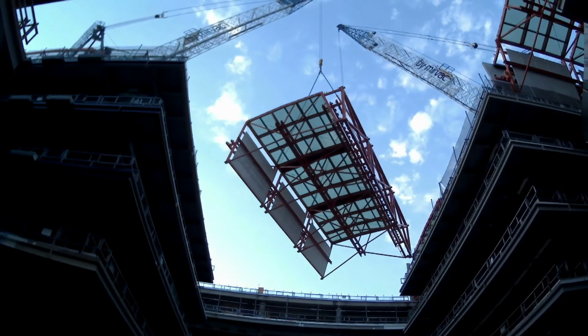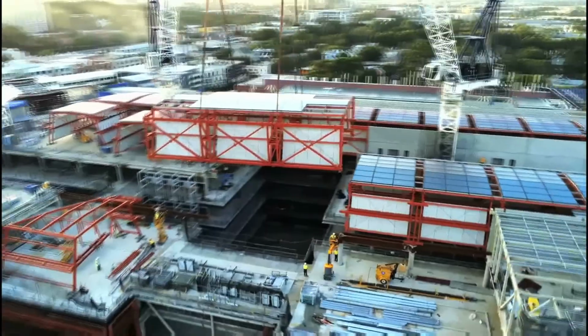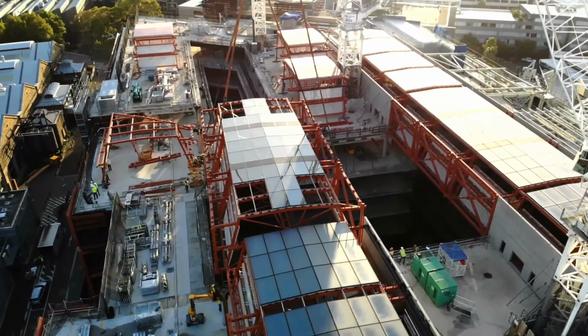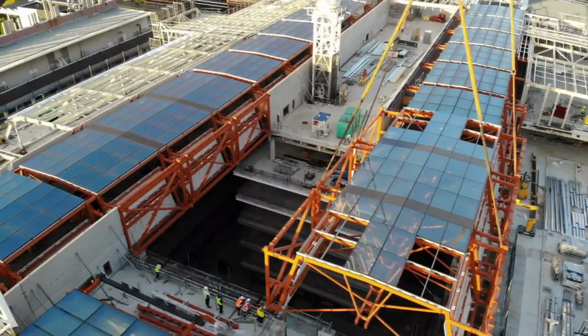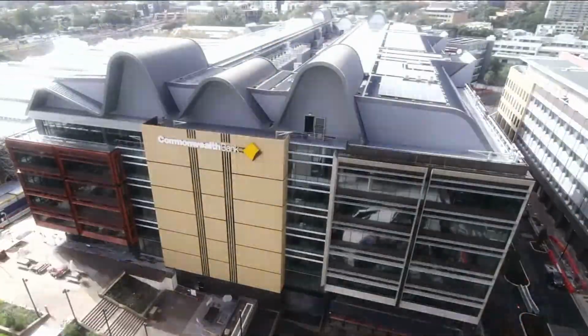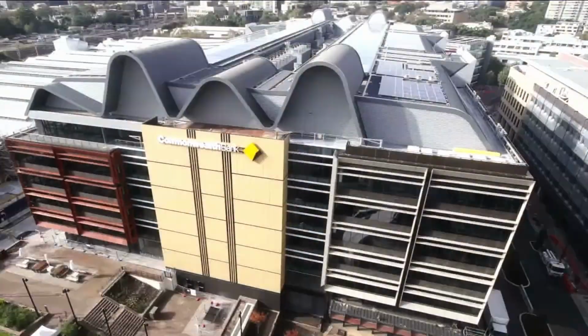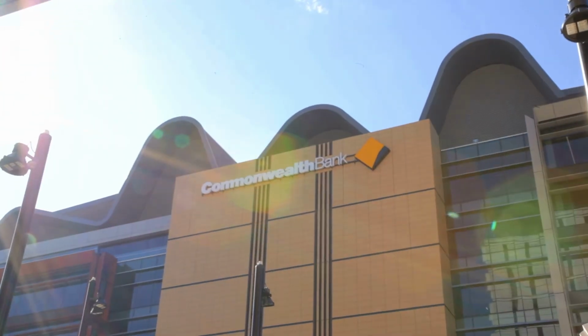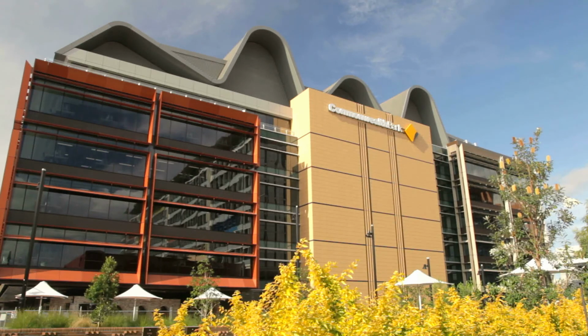There was also a curtain wall facade, which is a combination of aluminium and glass. The roof is split into 2 materials. Traditional metal roofing was used for the large flat spans of the roof. However, with the curved roof, we had quite a lot of trouble finding a material that would be able to bend to the tight geometries of the roof. So we used a membrane material called TPO.